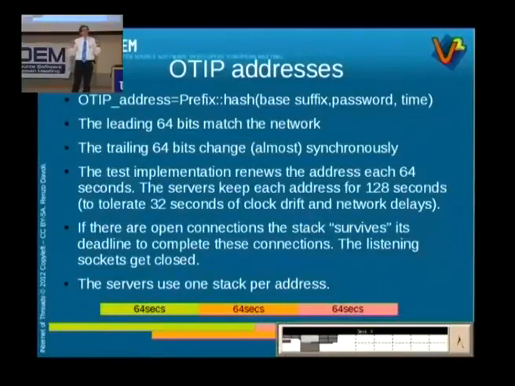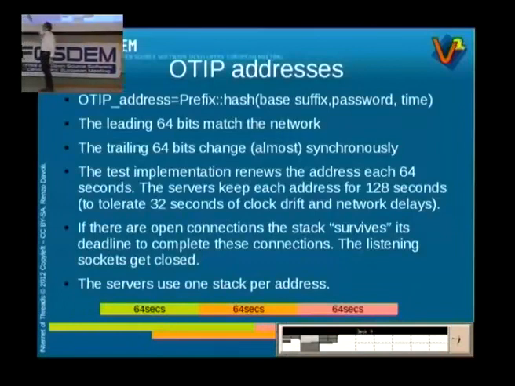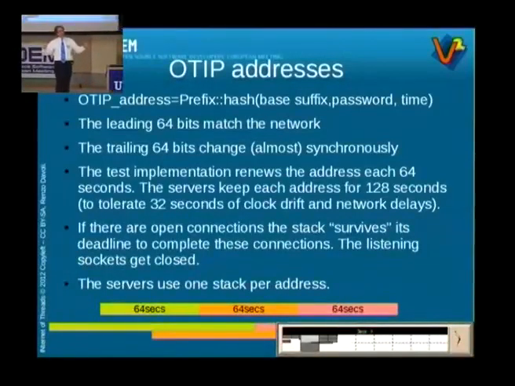That address remains valid just for that connection, and the listening port gets switched off, so no more connections to that address are allowed. But I'm not giving just addresses. I'm really starting and stopping entire stacks. So I start a stack, configure the virtual interface and the addresses, and after 128 seconds I switch off the stack. Let us try.